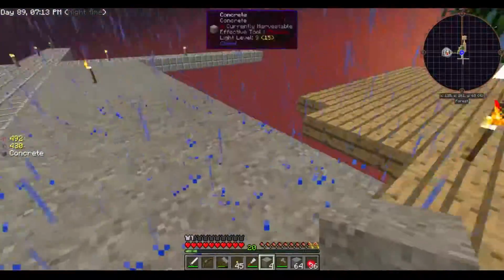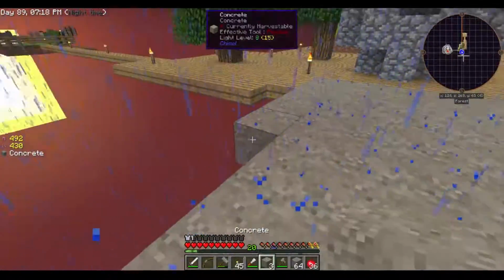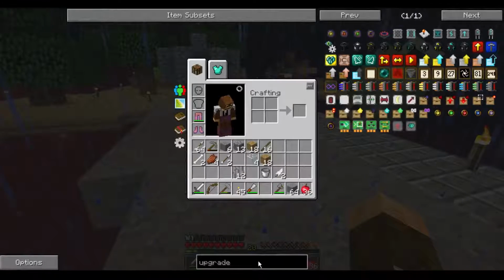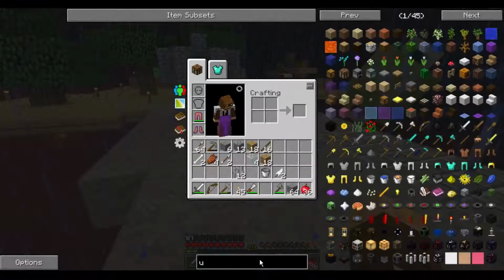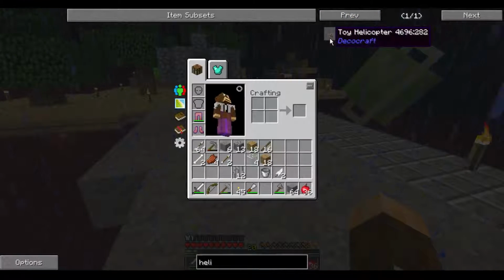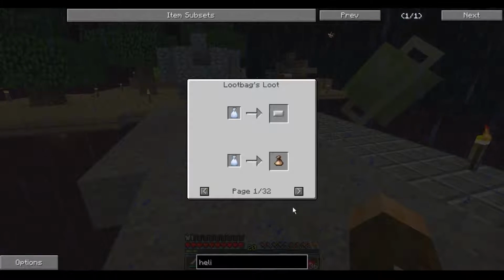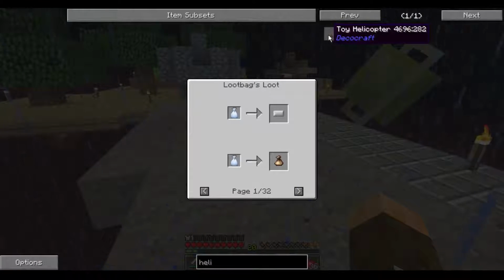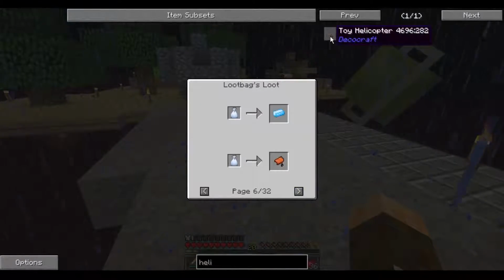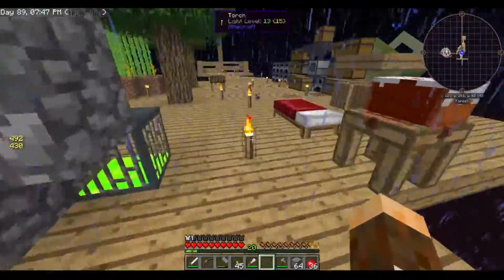I don't know if you guys remember the Gear Root, how I was building an airfield. I don't think this one has MC Heli. That would be nice. Helicopter. Let's look up helicopter. No. Whoa, there is a toy helicopter from Deco Craft. Can't craft it? No, I'll have to get it. Oh well. So we can imagine.